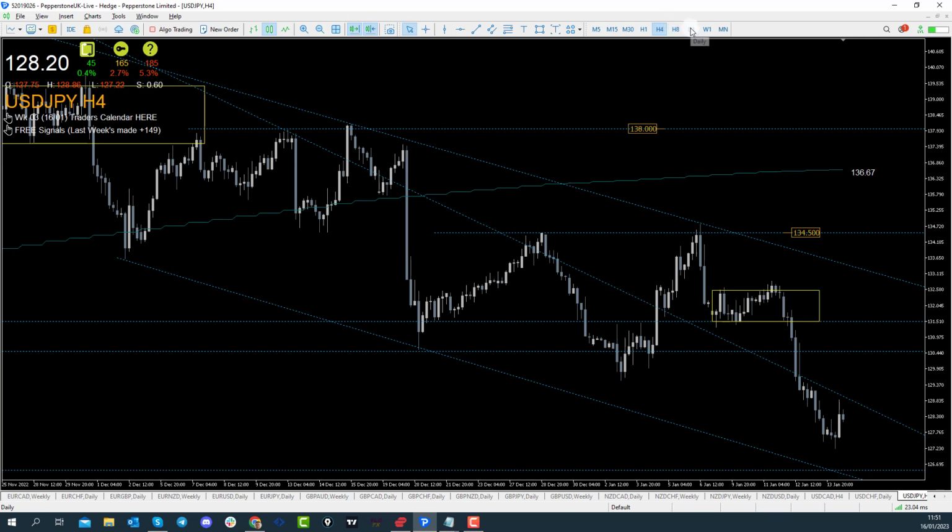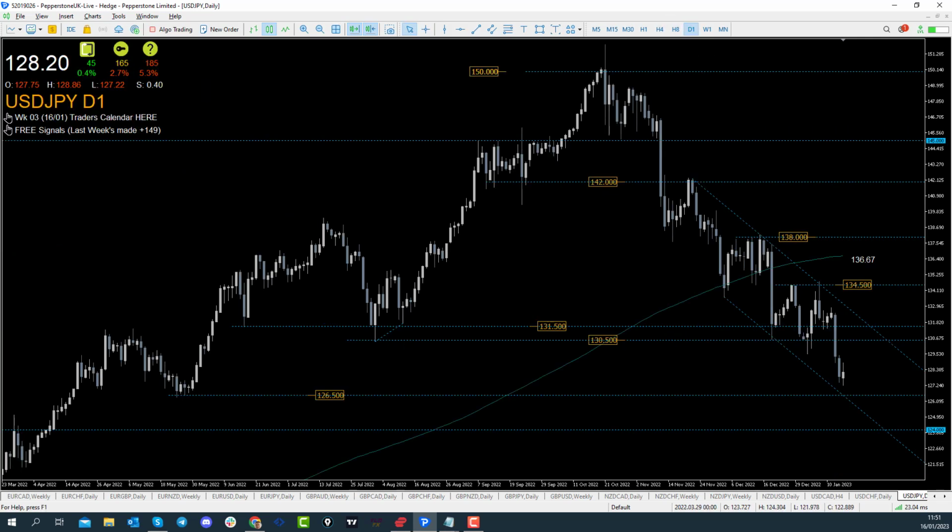Now if I go to the daily time frame, you can see that price is really clearly working within this channel here, and I've marked this 130.50 handle where we have these lows that were back in July. We also have these most recent lows through December, which price eventually traded through. So I think the 130.50 handle is still the one to watch for dollar yen in the medium term. If you are a trend trader, what I'd be looking for is a move to the 130.50, maybe even the trend line resistance there, and still looking for a move to the 126.50, and then the 124 handle is something I think we could target.